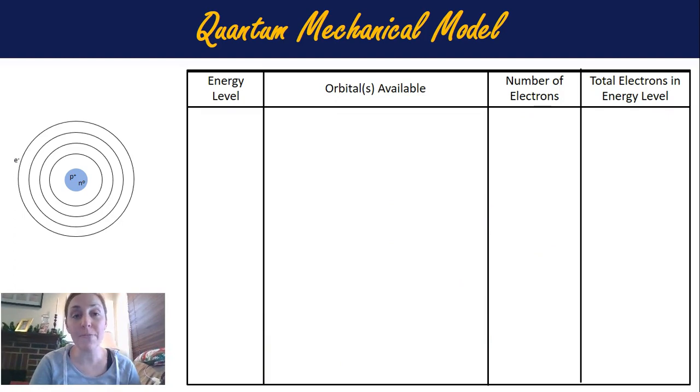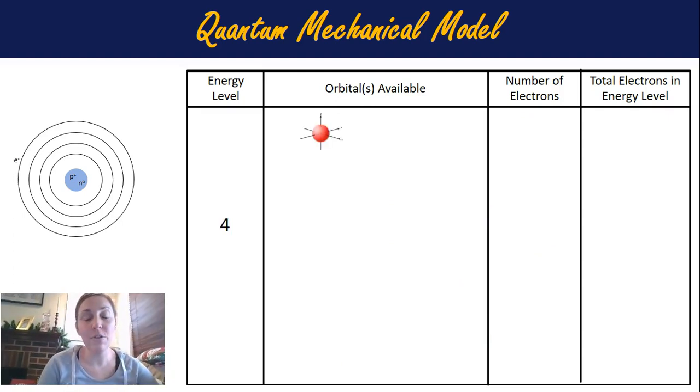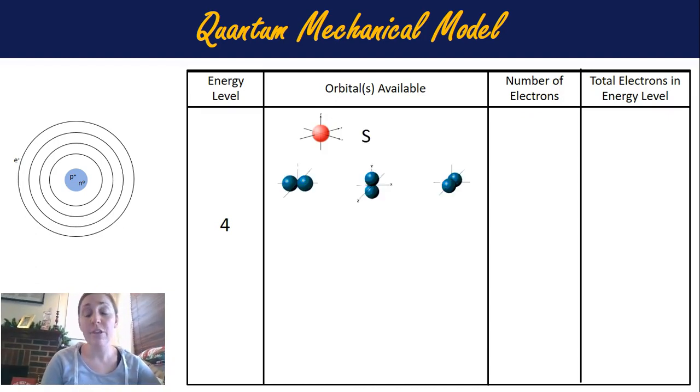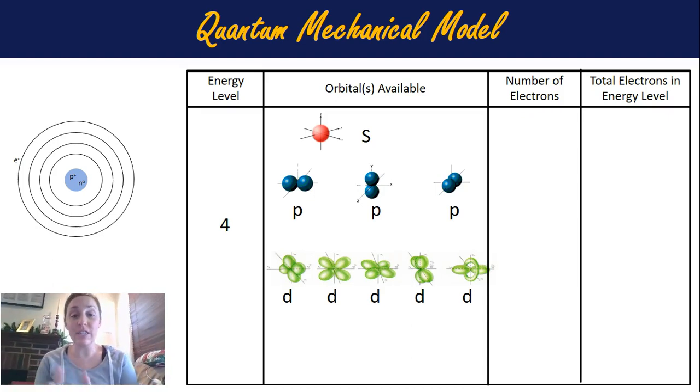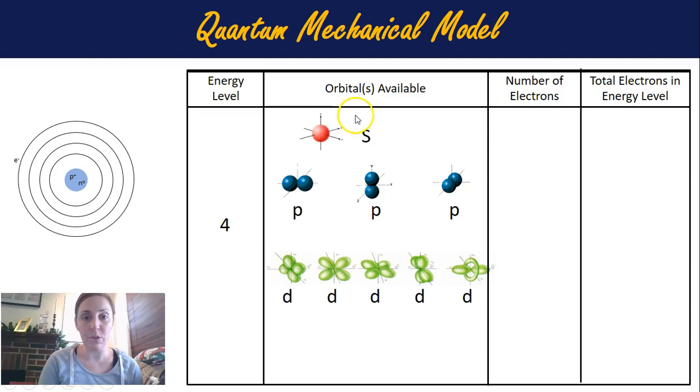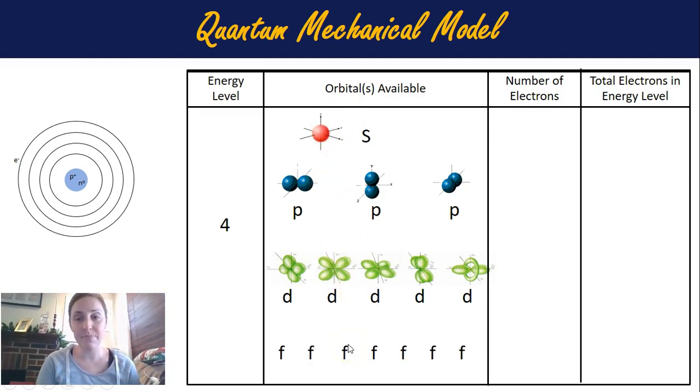So now we're going to talk about the fourth energy level. Within the fourth energy level, you've guessed the pattern that there is an s shape. There are 3 different p orbitals, and there are also 5 different d orbitals. In addition to that, we also have f. Now you can probably guess how many f orbitals there are if you look at the 1, 3, 5, 7 pattern. Let's talk about the number of electrons from each orbital, or how many can fit total.